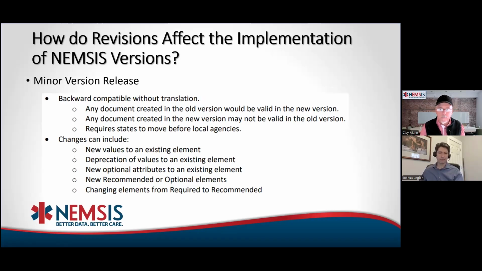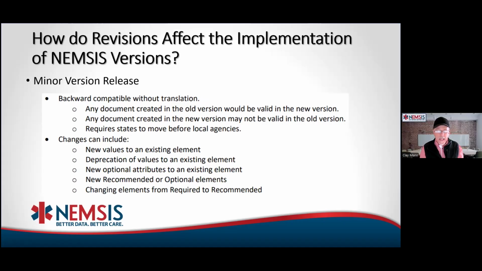Thank you, Josh. So let's go through a minor version release. It is backwards compatible without a translation. So any document created in an older version would be valid in the newer version, but any document created in the new version may not be valid in the older version. So again, it's only backwards compatible.